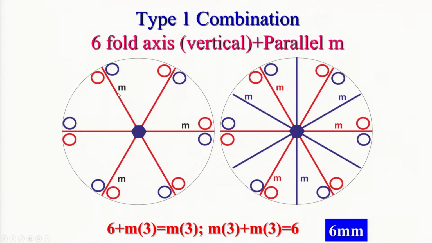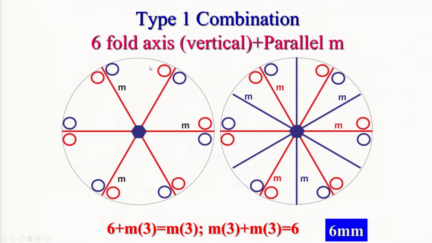So, in effect there are 3 mirror planes here, and these mirror planes are equivalent. Now let us start with this particular red symbol here. This is the starting motif. First we have a 6-fold axis of rotation. So, this red open symbol is generated through rotation. There are 6 motifs with red open circles generated, and then you have a reflection with respect to this, which is produced here. The reflection motifs are shown with these blue colored open circles here.